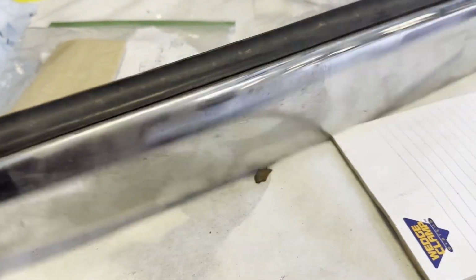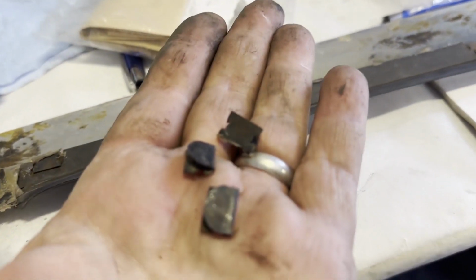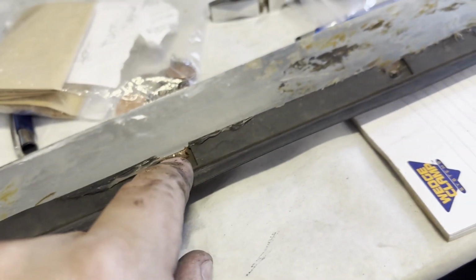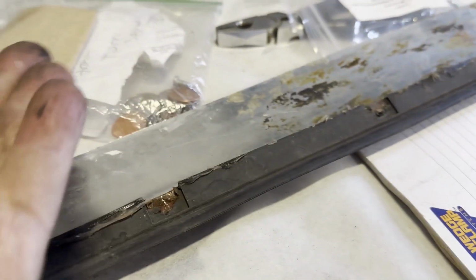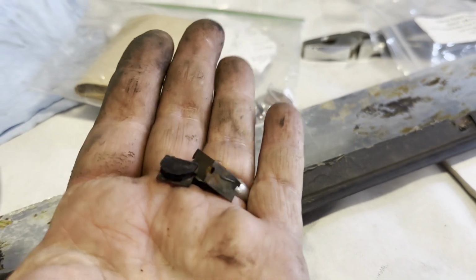door handle. I'm going to need some new rubbers. They're just held in by these little clips. 1, 2, 3, 4, 5, and they just pinch on between the metal and the rubber. So might need some new ones, but that's how it works.